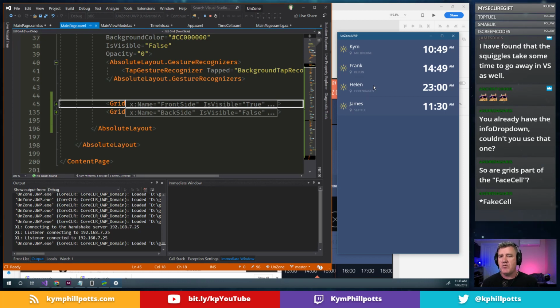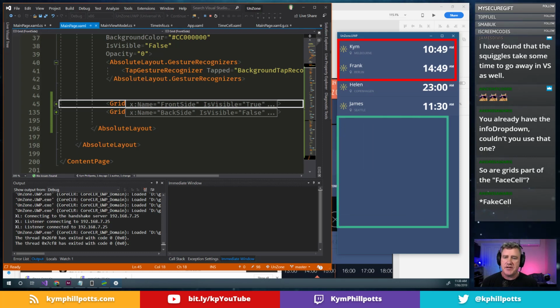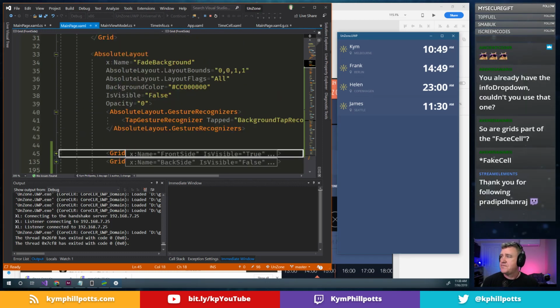Now the challenge is, what we want to do is fade the background out, except for the cell that we have selected. One way you could do it is you could possibly create a fade there and a fade there, but that's a little bit difficult. So instead what I do is I just have a fade background, which goes over the whole screen.